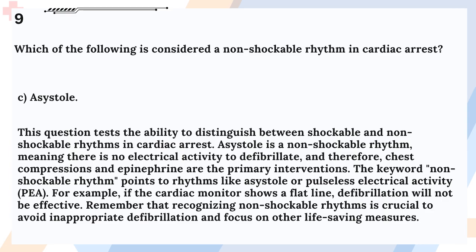Answer: C. Asystole. This question tests the ability to distinguish between shockable and non-shockable rhythms in cardiac arrest. Asystole is a non-shockable rhythm, meaning there is no electrical activity to defibrillate, and therefore, chest compressions and epinephrine are the primary interventions. The keyword non-shockable rhythm points to rhythms like asystole or pulseless electrical activity, PEA.